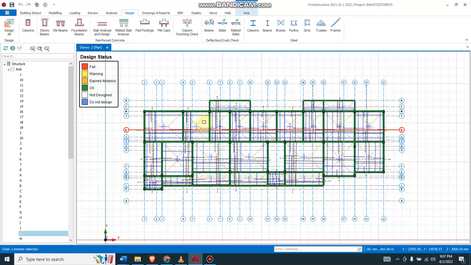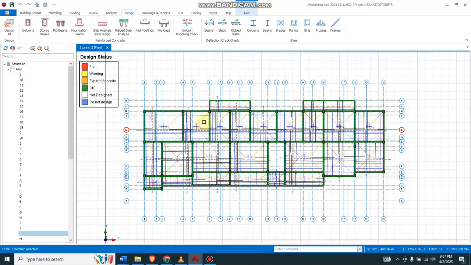So in this video I'm also going to show you how to avoid wastage of material when you are designing columns, because as you are designing in this software, it's very good to go to the site and see how people are doing it.